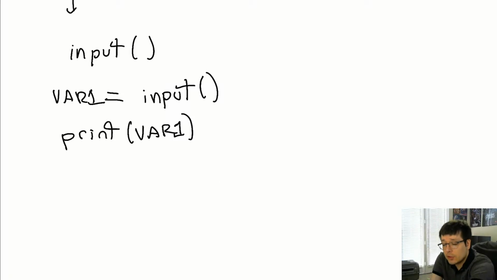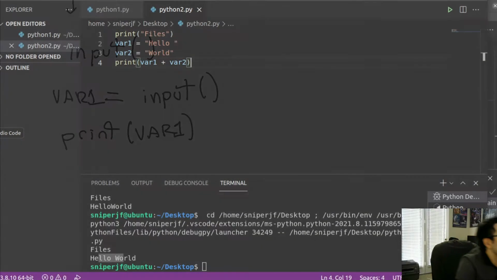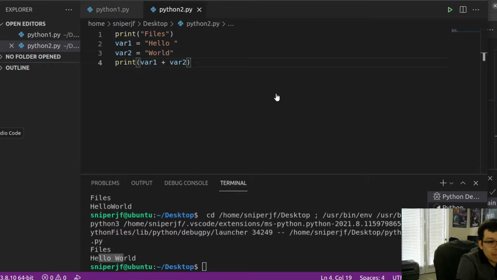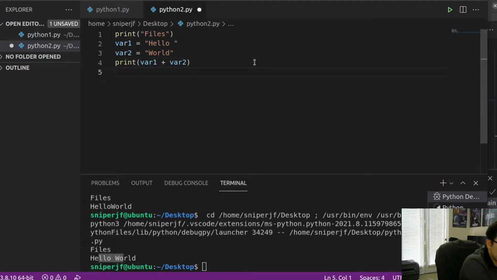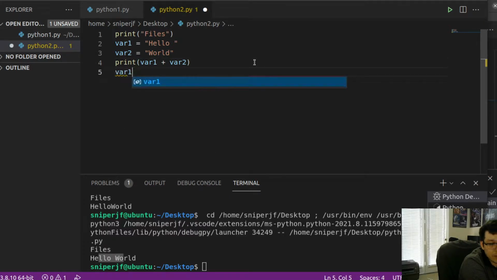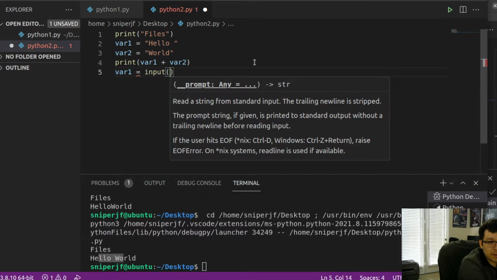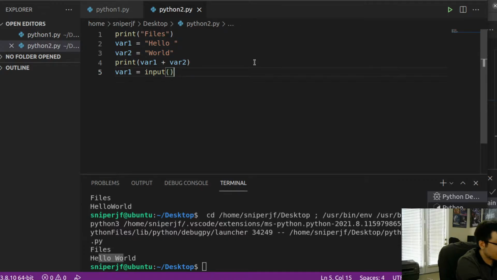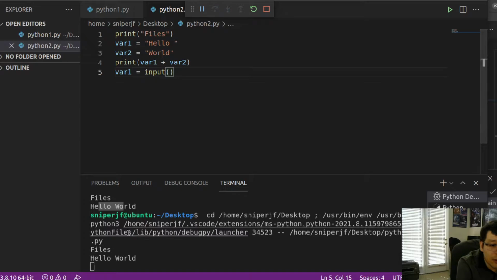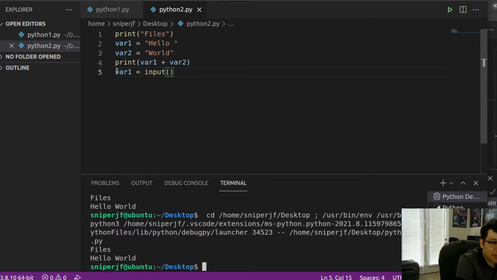Okay, but let's just do that and see what happens, because this is something you have to see to believe. So let us go ahead and do our var1. We can actually reuse the same variable, well, we really shouldn't, but we will, and then say input. Okay, let's run the program. So now we get our hello world from the stuff above it, and now you can see that it didn't terminate like before, right? In fact, let me comment this out again for a minute.